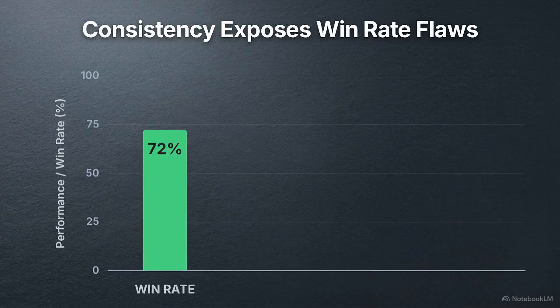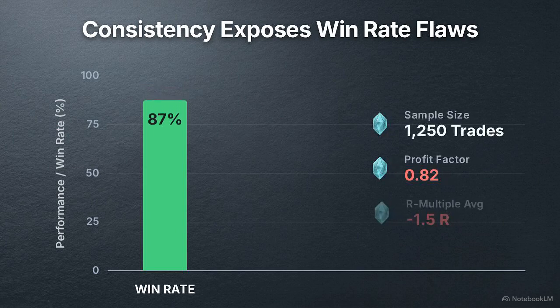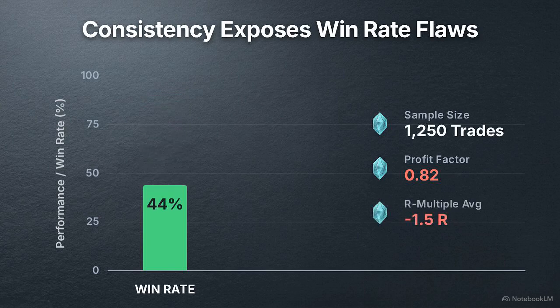This dashboard illustrates a major trap in retail trading. A high, attractive win rate is dangerously deceptive in isolation. As new data points representing sample size, profit factor, and R multiple, the true measure of risk to reward, populate on the other side, a seemingly perfect win rate tips into the red.